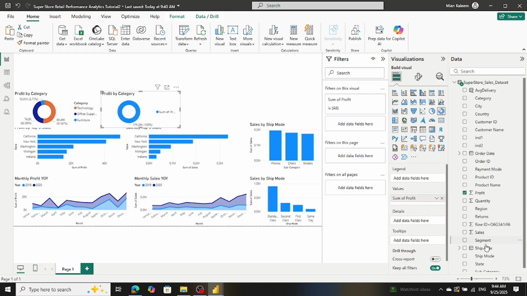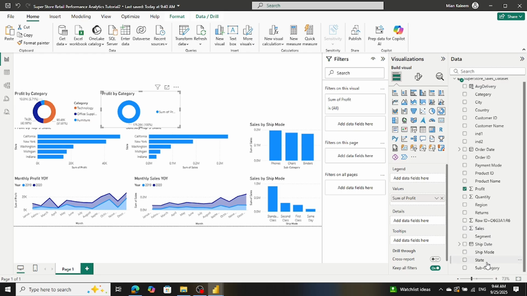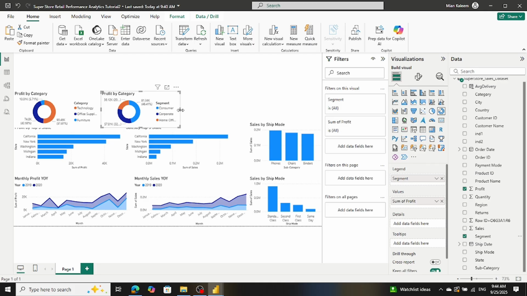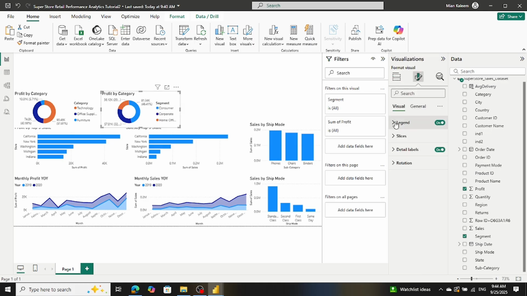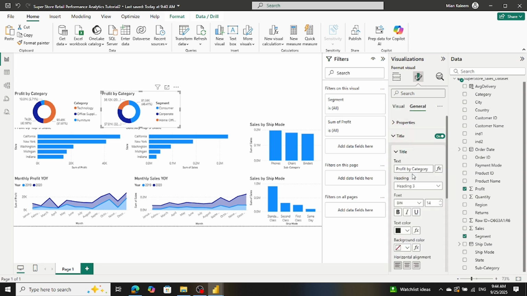In the legend we will use segment. Segments are consumer, corporate, home office. Profit by segment.